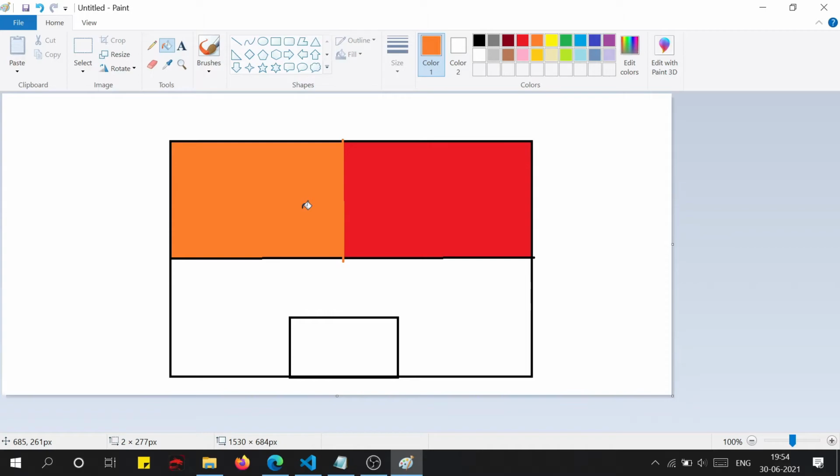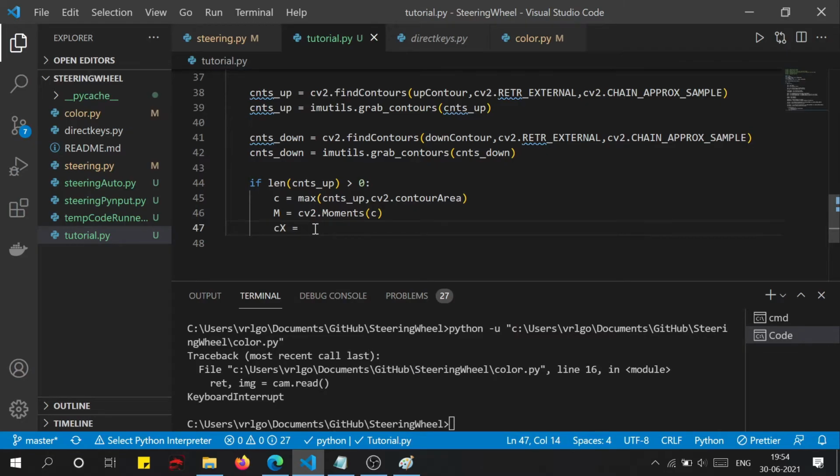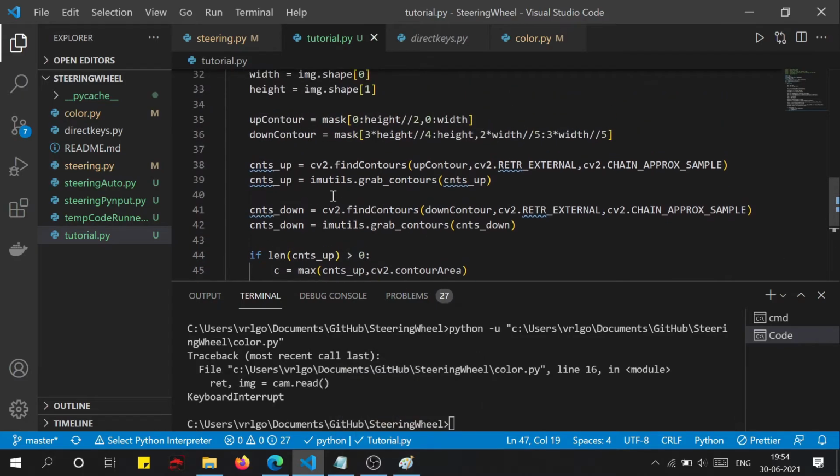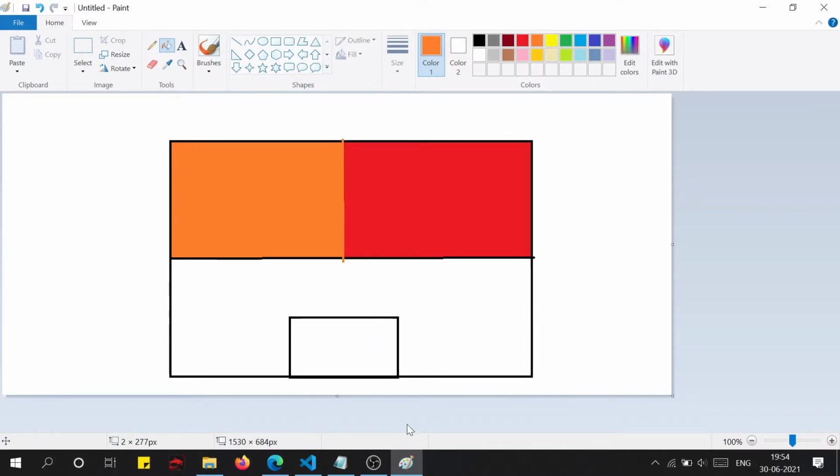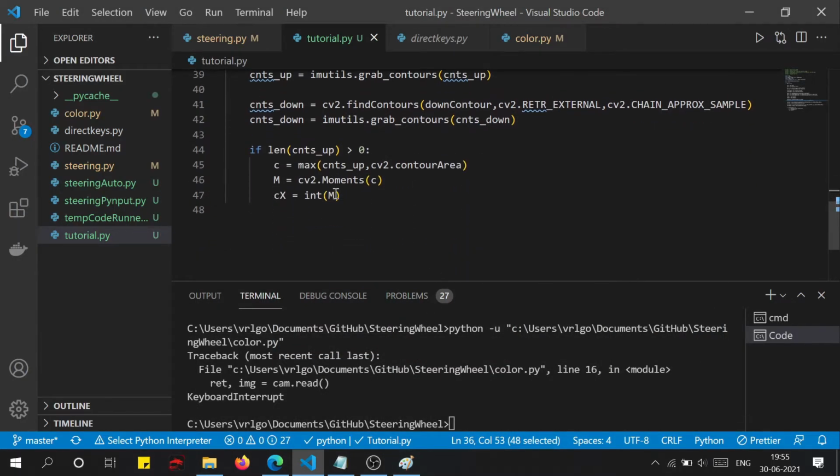I'm only finding the centroid of the x coordinate, and I do not need the y coordinate of the centroid, because the way we have set the area, the down contour will only be activated if it's in this area, so there's no point in having that y coordinate as well. M10 divided by, as I remember, it was M00.